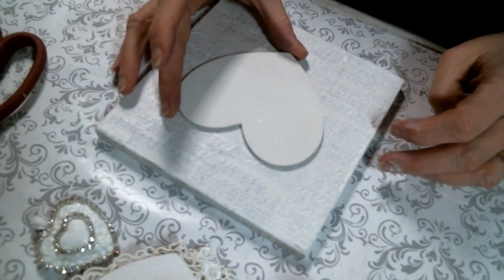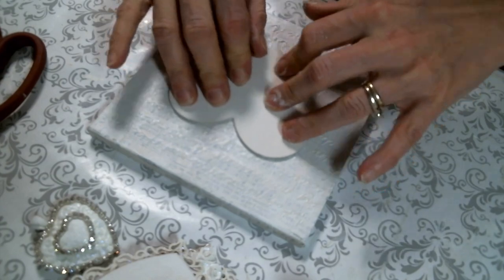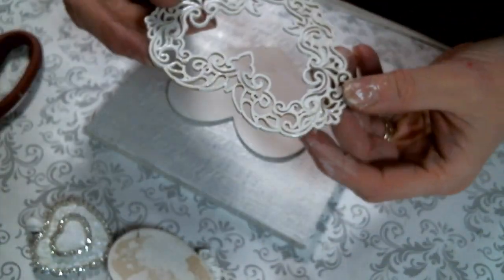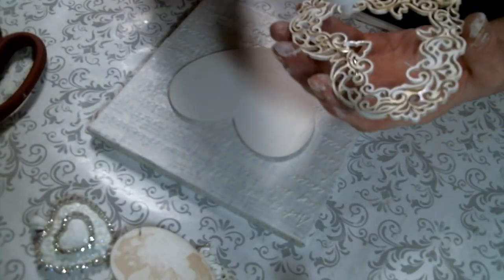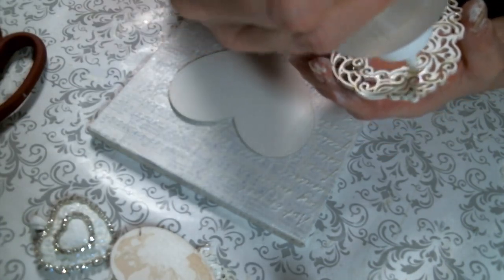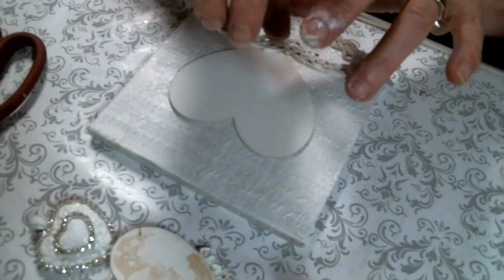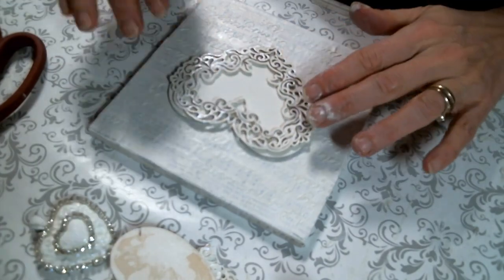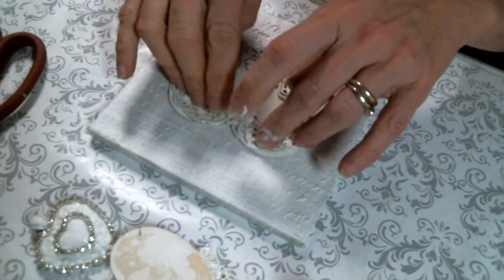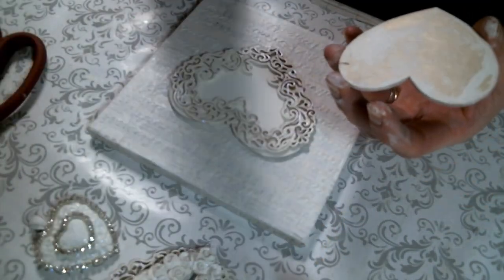All right, so now I am going to layer up some hearts. I'm going to start with this wooden heart that I got at Hobby Lobby, and I did paint the top of it white, and I am just using some wet glue to adhere it to the canvas. And then these, oh, these are so pretty. I got these from Renee Bouquet. They're just gorgeous, and I've actually had them, I think, for 2 years. I've just been hoarding them, but I decided this was the perfect project for them, so I painted them white also. They do come in white, but I went ahead and gave them a coat of white anyway.